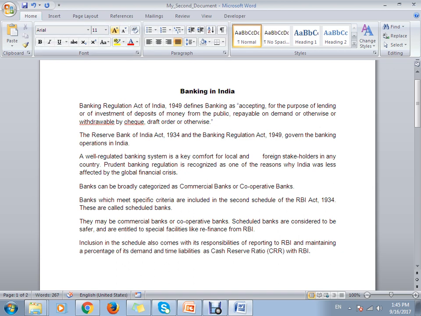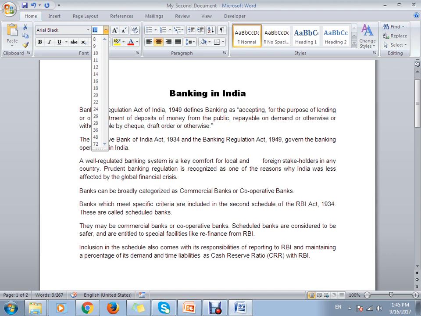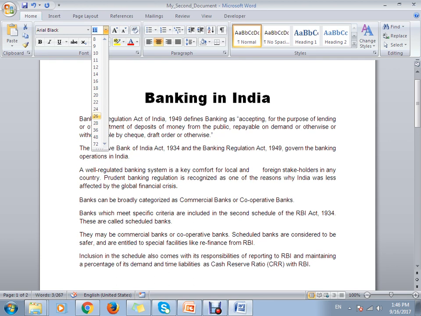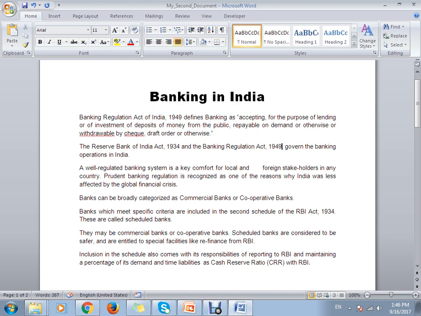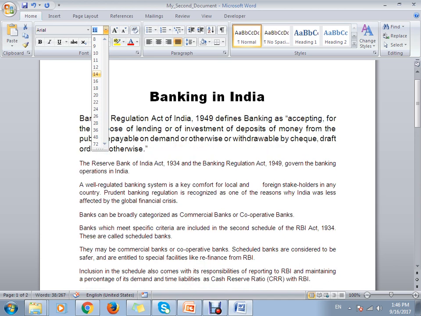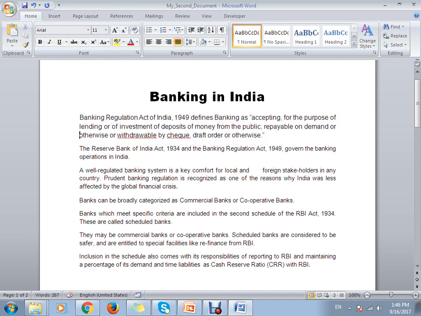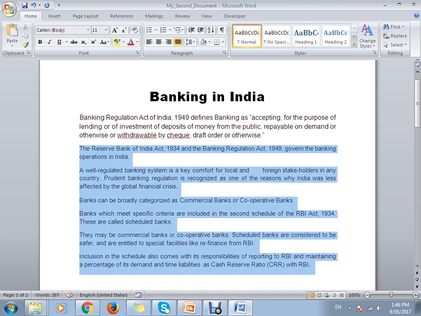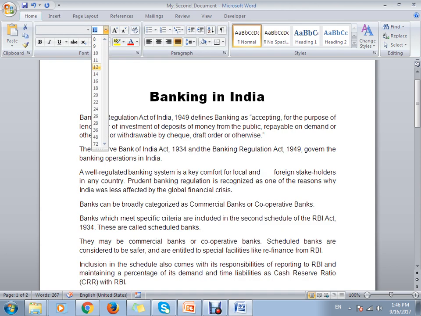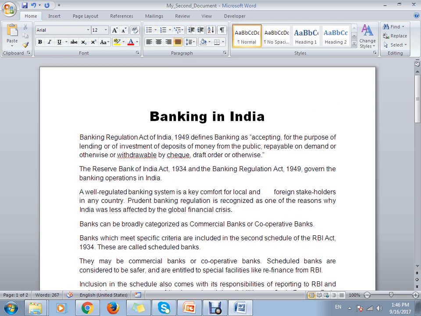And also if you look here, you can increase the text font size as well. For example, I wanted to increase this header to 16 points. You can increase it to 18 or 20. Let me take it as 24. Okay, I feel better with 24 points. At the same time I wanted to increase these fonts to something like 12 or 14. Okay, 12 is better. Same thing I wanted to apply for this as well. So select all this and make this 12, so that your text looks a little brighter than what we had earlier.